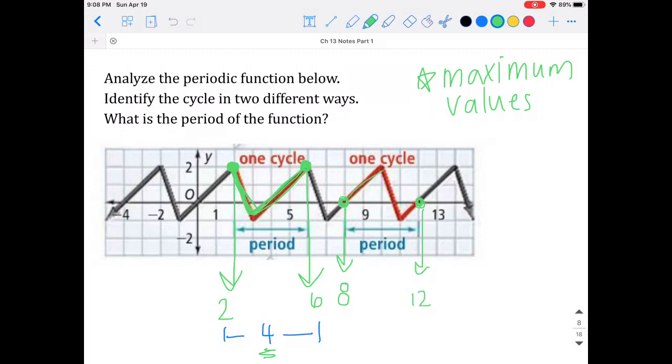And we know that's correct because that gives us a period of 4 units, and our cycles end at the same exact y values. So the period of this function, or the length of a cycle, is 4. We've shown two different examples of this cycle, one between our maximum values and another one that starts and ends at the same y value with the period of 4.